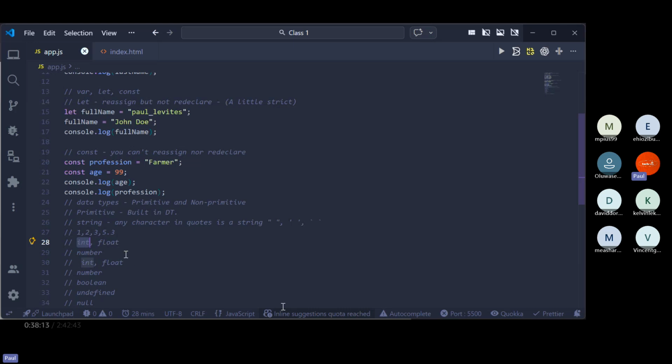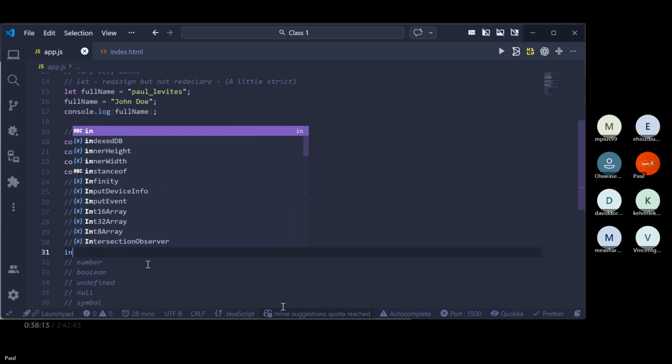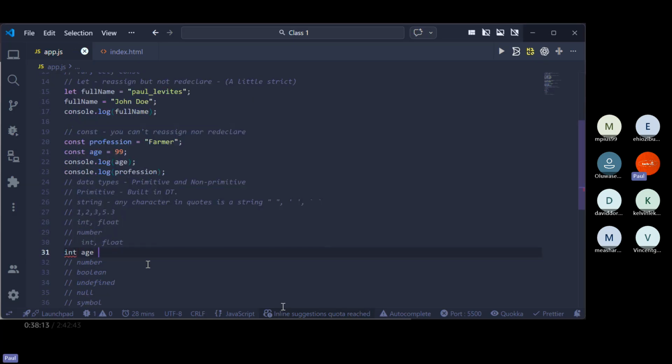For instance, if I'm trying to define this age, I can say int age equals 99. That means you have to remember all of these things. If I'm trying to define this 5.3, I can say float age equals 5.3. Now you see how exhausting that's going to be, because you have a lot of them.